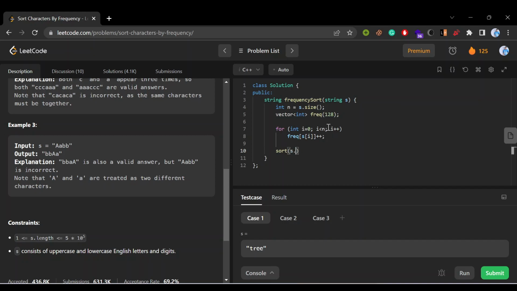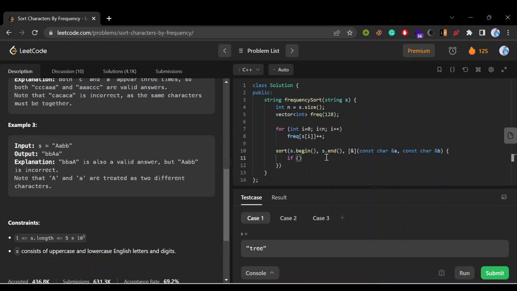So s dot begin, s dot end, and now I will use a lambda expression. So you will have the character A and the character B as references that we'll get from iterating over the string in the default sort implementation. So this is nothing but a comparator, and we are writing a custom comparator for it.